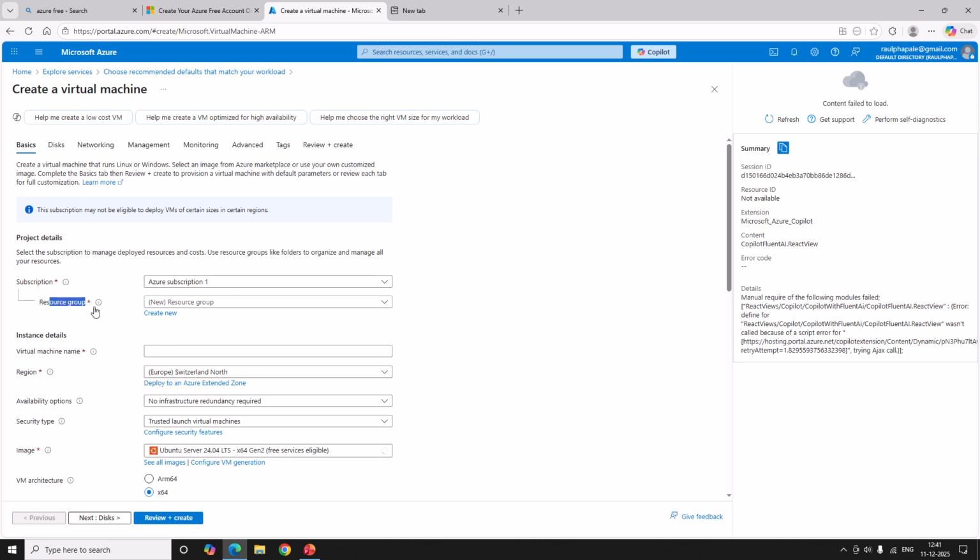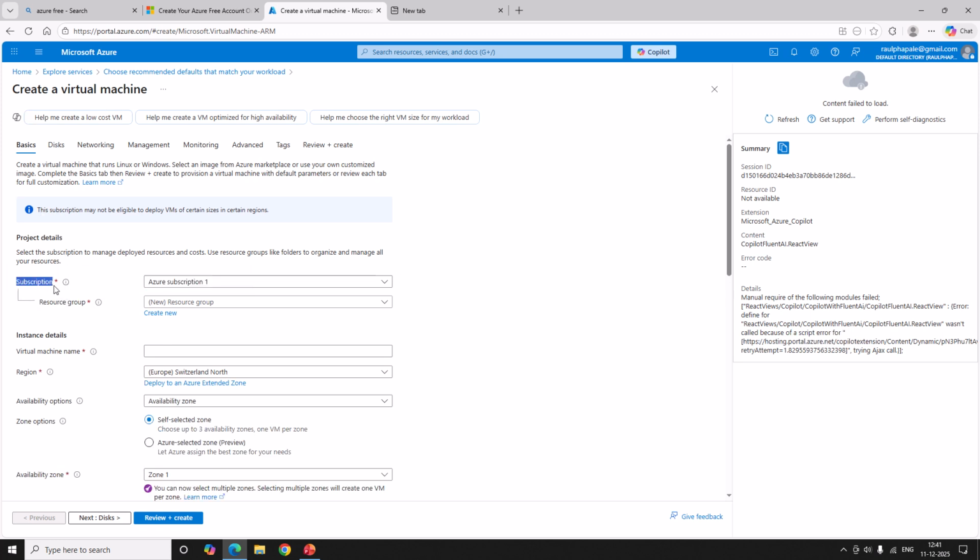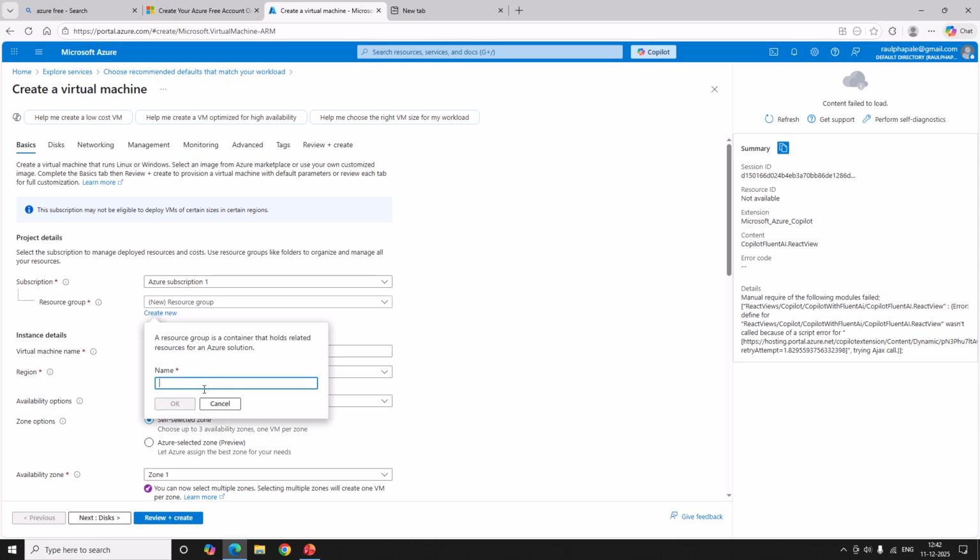So we need to choose a subscription, which is already created by default. We'll leverage that one. Now we need to create a resource group. You can see whenever you try to create any new resource, it will automatically create a new resource group as well. But if you want to give your own name, you can leverage that as well. So instead of using the default resource group name, we can use our own name.